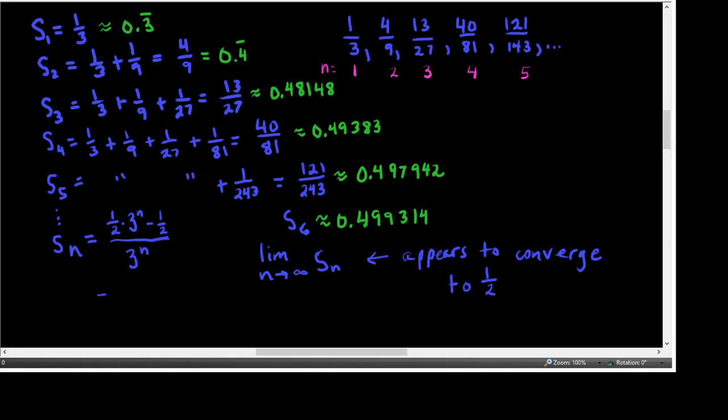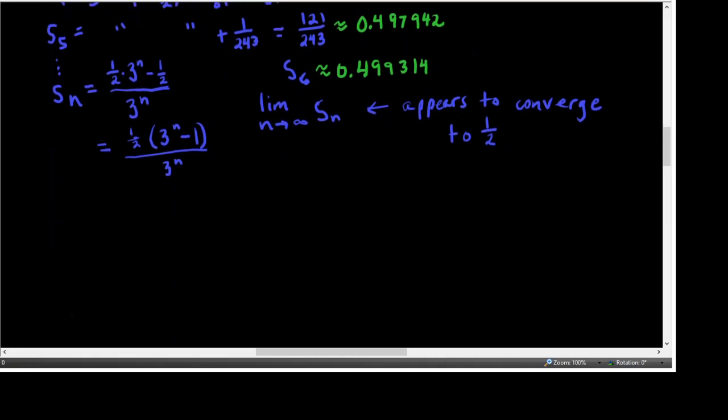And if we were to factor that, the 1/2 could come out front of the rest of the numerator. Like that. And in fact, we could simplify it further, although it will start not to look exactly like what we were thinking to begin with. But we could say that that's 3 to the n minus 1 all over 2 times 3 to the n. And of course, that 2 will end up canceling with something in the numerator each time. So, what is the limit as n approaches infinity for (3 to the n minus 1) over 2 times 3 to the nth?